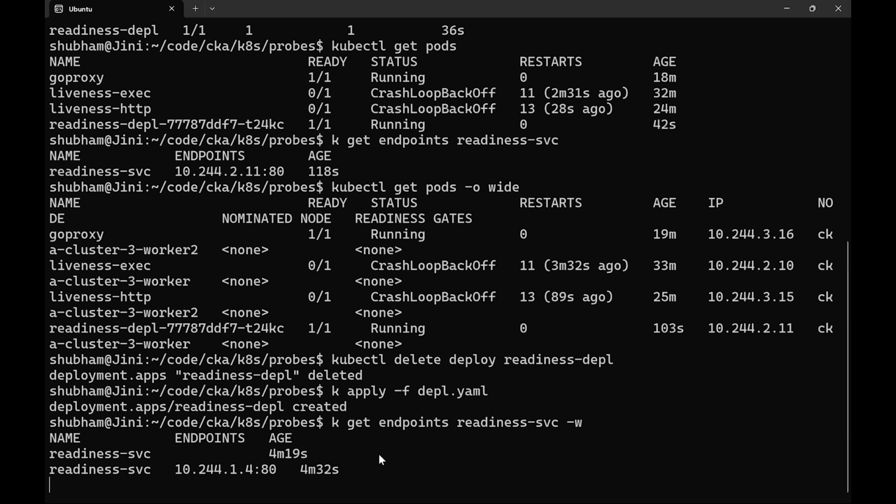If it is not healthy, it will be marked as unhealthy. So this is how we ensure that this pod will not receive any traffic until it is ready, and if it is not ready, it will never receive traffic. But if it is healthy, then it will receive traffic, because it will be added to the service endpoints.